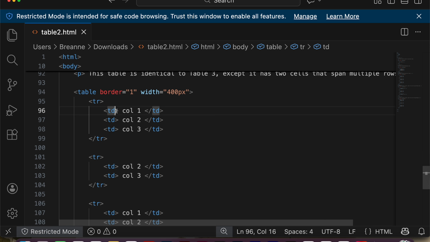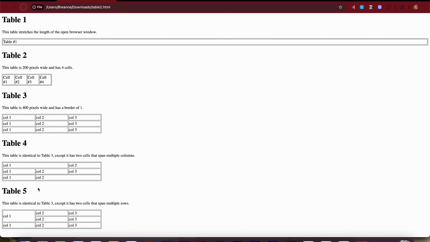Now we can go ahead and in column 1, we can say row span equals 2. And it will go ahead and push that down and push those over. Alright? So now we need to do this for one more section. We want column 3 to go down both of these and span both of these rows 2 and 3.